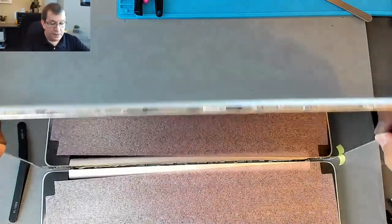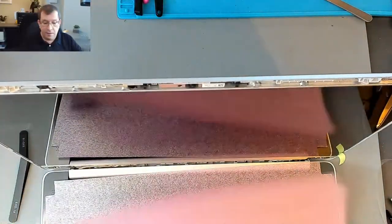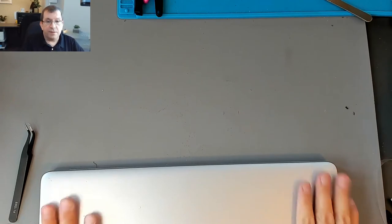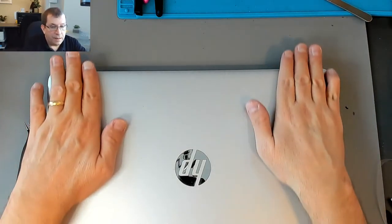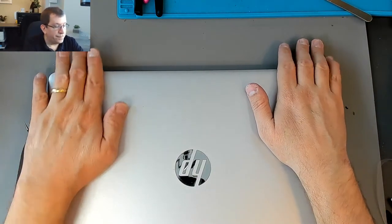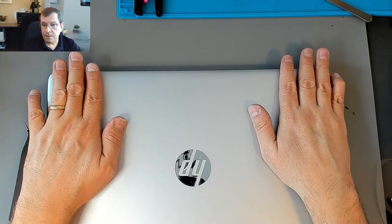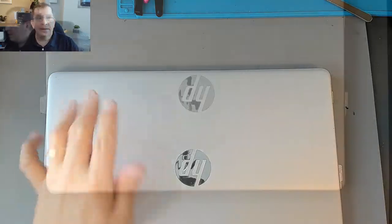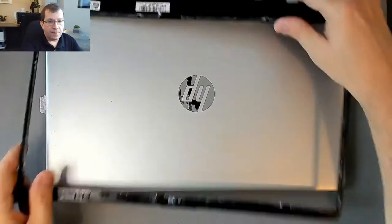Okay, I'm gonna close this onto a couple of pieces of foam and put a little bit of pressure on it. Not a lot of pressure, just the weight of my arms. While we wait for that, I'm gonna peel the old double-sided tape off of the bezel.